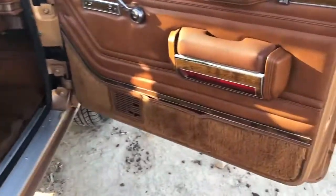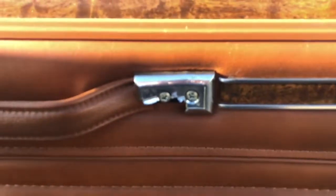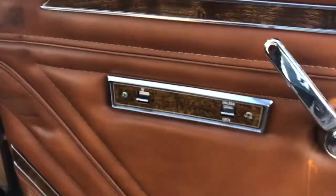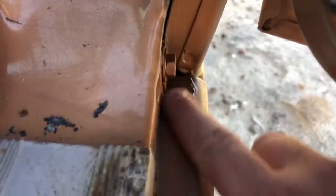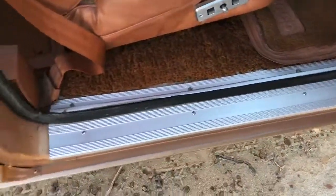We're on the front passenger door panel — a little bit of broken trim on that pull handle. Carpet on the door panel is pretty good. The door panel itself is good — power locks, power window. The speaker cover grill is broken in places. That is not rust — that's where the paint is flaking. Rocker panels interior.